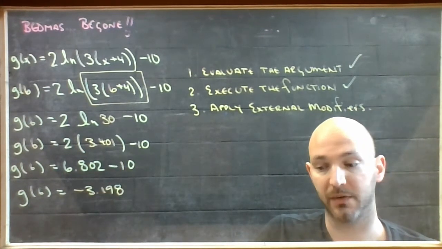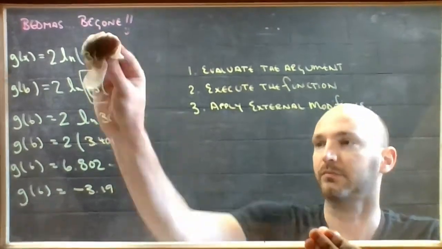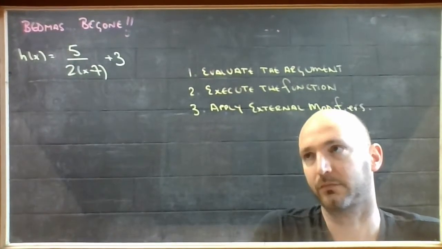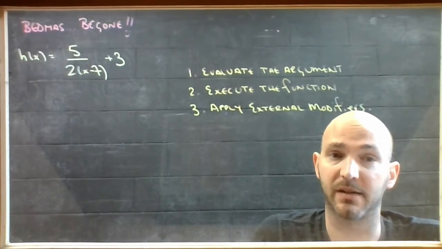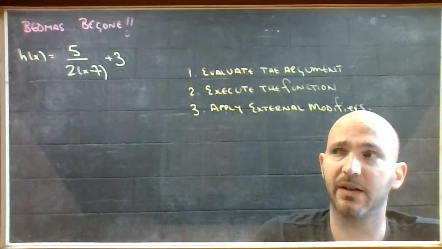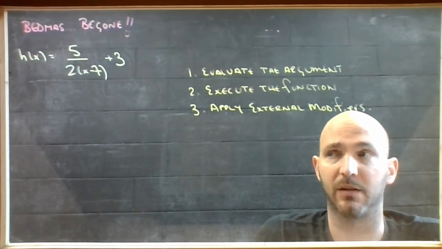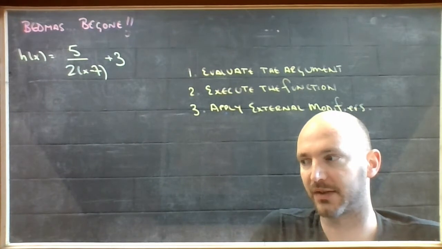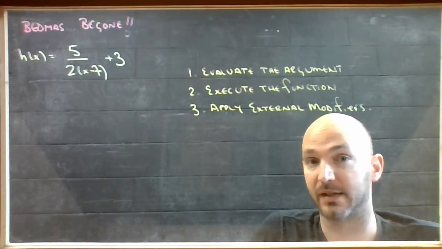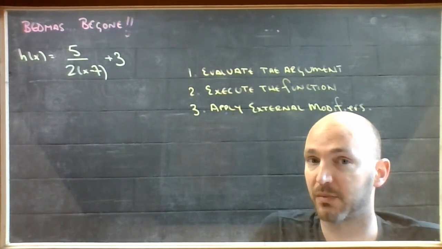So one more example and then off to the problems. This one looks a little different just because of the notation. It's got a 5 sitting over top of something, which looks like a fraction, but this maybe will cause you less stress. There were never such things as fractions. There were only rational expressions.